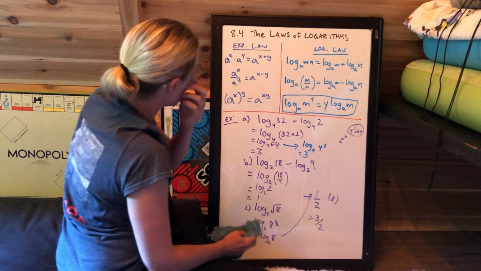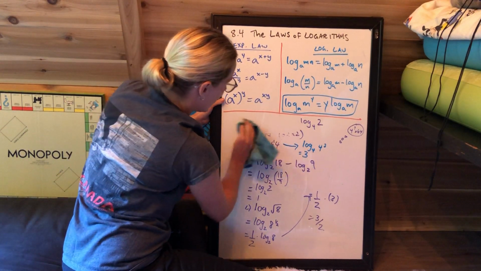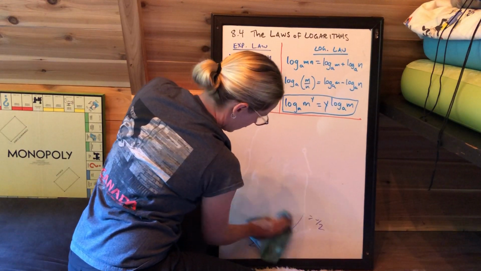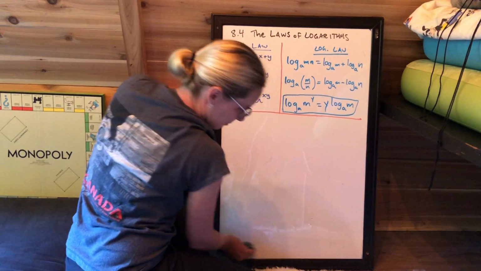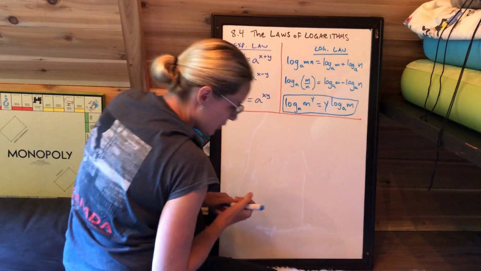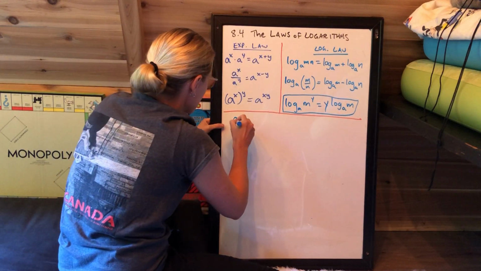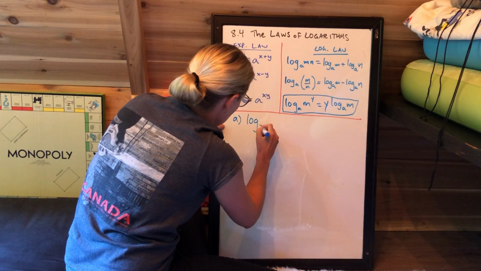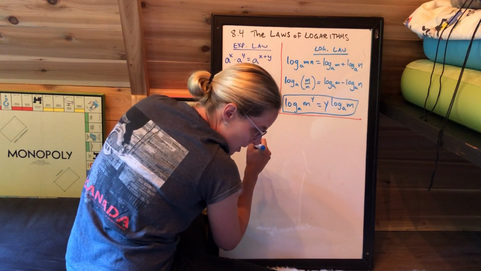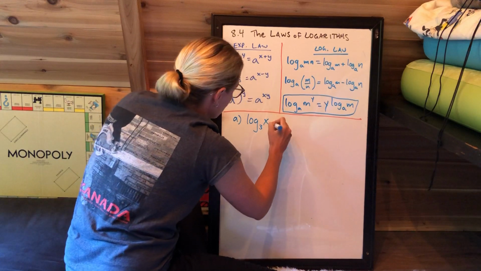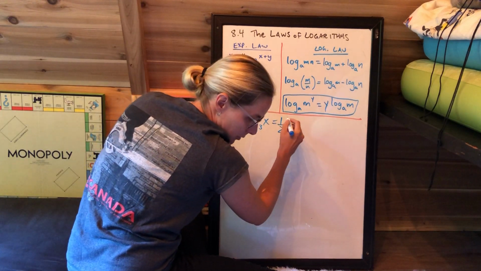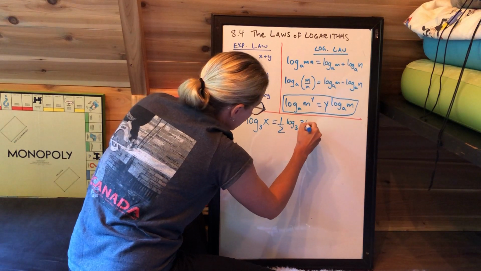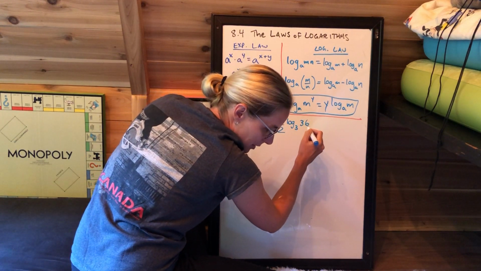I'm going to leave these laws up. I'm just going to erase what I have in purple to do the next two examples. And I'll probably write them both separately. So the first one is, this is now something you're solving, so it's a little more interesting. Log base 3 of x equals 1/2. Let me just make sure I get this written down right, or it'll be a disaster.